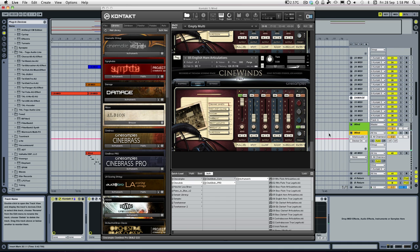Turn that reverb off for all of you haters out there. Nice short note. Again, there's quite a bit of hiss there, so I'm wondering if they can take a look into that in the hopefully the updates in the future. So this has got a lovely tone to it. I've always liked the English horn.